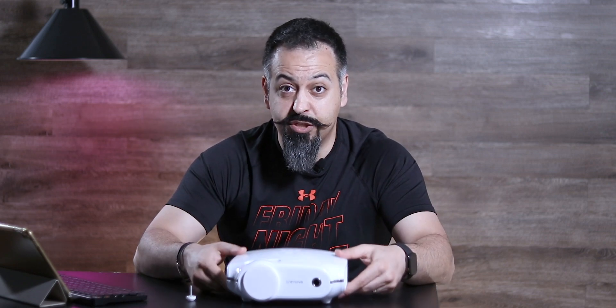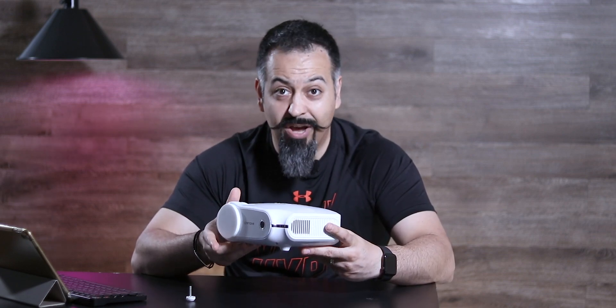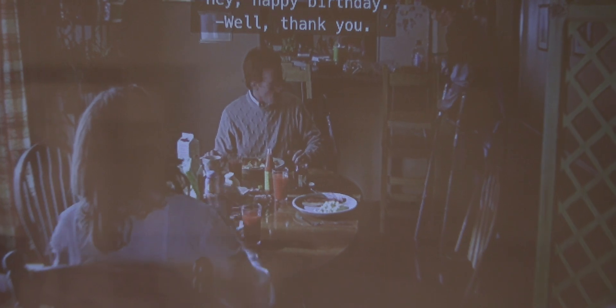So just a quick recap. Some of the pros are the overall build quality, the price, the sound level, the number of ports it provides, and how small this is — only about eight and a half by six and a half inches. Some of the cons are the focus ring, how it works with the keystone slider, the overall brightness (you really cannot use it with the lights on), and the overall picture quality is not suitable for all uses — it's best for watching movies and playing games.